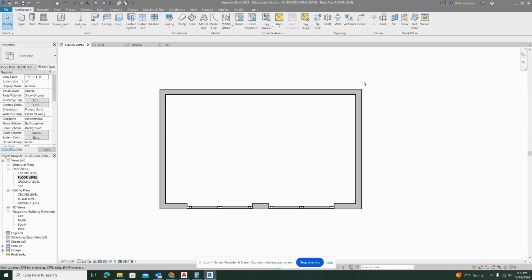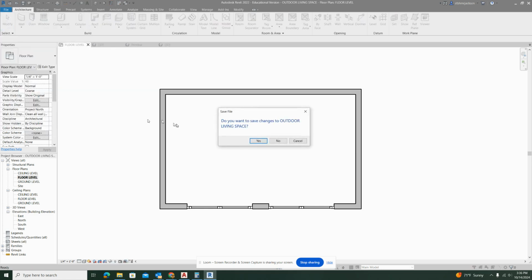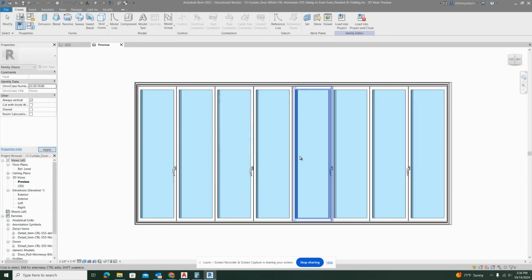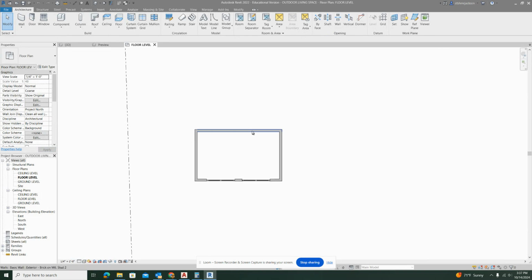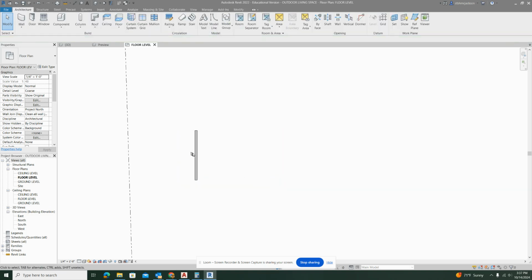So I'm going to get rid of... We'll just start a new file here. I'm going to exit out and start over. All right, I'm going to start. So I'm not sure. All right, it didn't get rid of what I thought I was going to get rid of, but I'm going to go ahead and take these out. All right, so you start out with a wall like this.